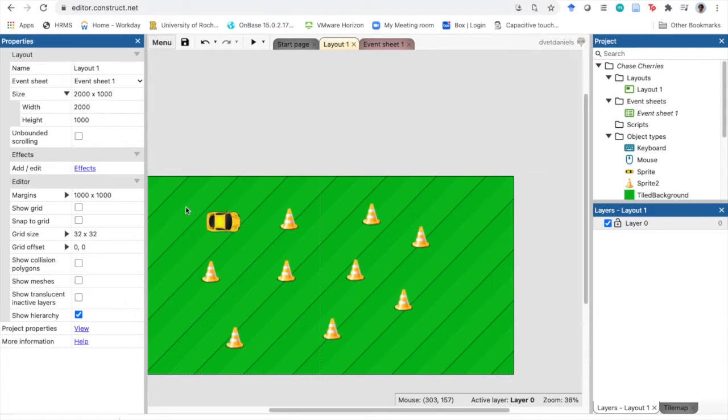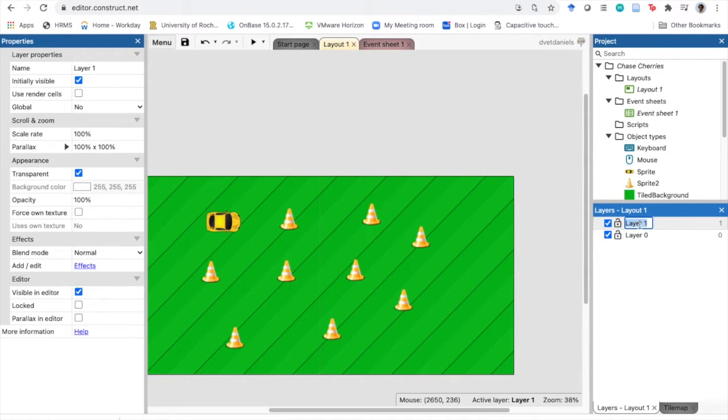with our value score. The reason we're going to put it on a different layer is so that the car or anything else that's happening here is not going to interact with the value score, which we are going to put in the upper left-hand corner. It's just a layer on top so the car can't run into the text. It can't interact with the text. The text is on a completely different plane. So we are going to locate our layers, which is here. Right now we just have one layer, layer 0, and all of our items are on layer 0. But we are going to add another layer on top, and we're going to call that layer score, just so we know that's where our score lives.